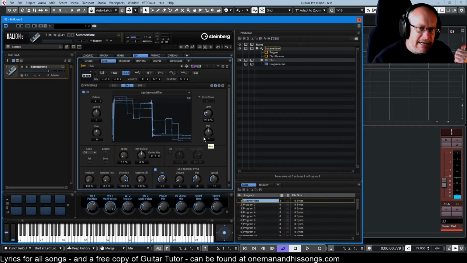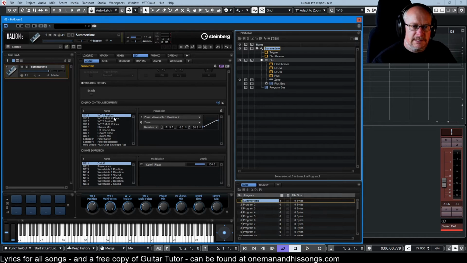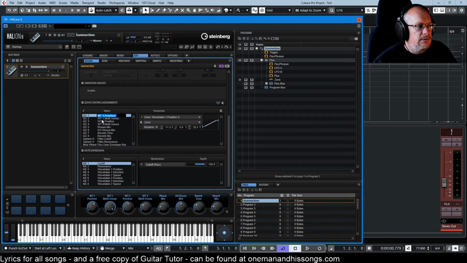Remember right at the very beginning of the video, I said when we were looking all the way up here, there's a load of quick control assignments, don't worry about them, we'll have a look at them later. Well, let's have a look at them now. Quick control 1 is set to wavetable 1 position. Well, we've muted wavetable 1, we're dealing with 2 at the moment.